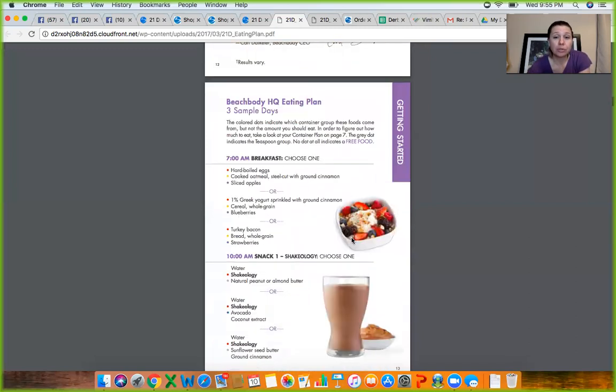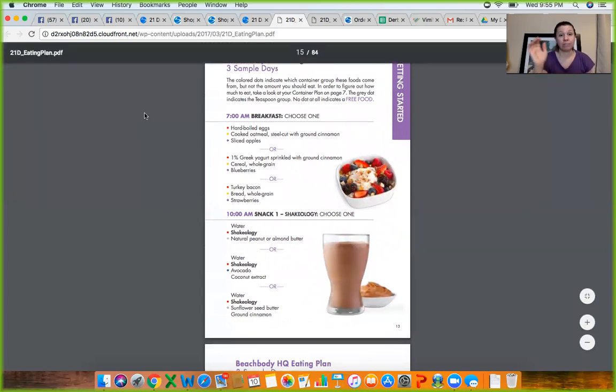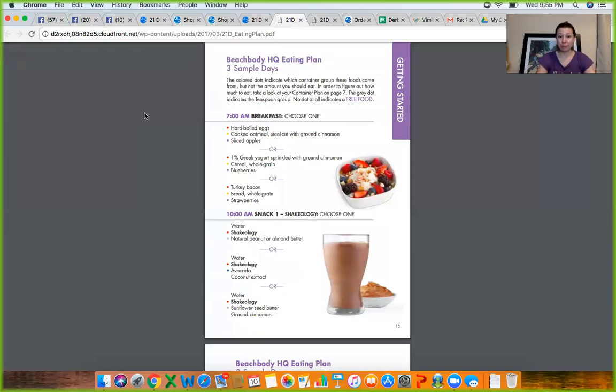So I'm going to go down to right here, okay? Now, this layout is set up for plan A. The only difference you're going to do if you're not plan A and you're plan B or plan C or plan D is figure out where you're going to add in the extra containers that you've gotten, because that's what happens when you go up in brackets. You get more to eat. 7 a.m., okay? 7 a.m. for your breakfast. You want to choose a red protein, a yellow carb, and a purple.